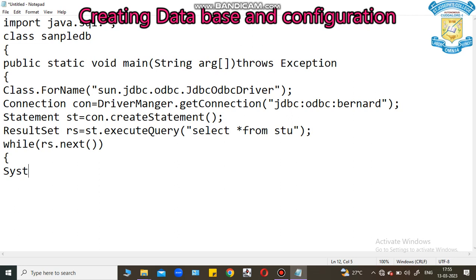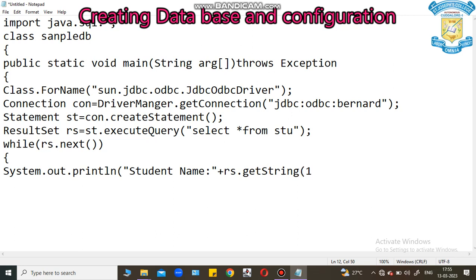Next one is I'm going to read my values. So read values and print the values on the monitor. So System.out.println. So I have two fields. One is student name. So this is my constant value. So using the rs ResultSet object, getString is a method to read string values.